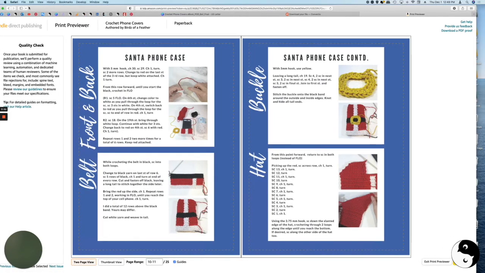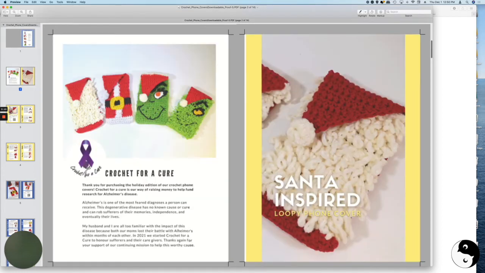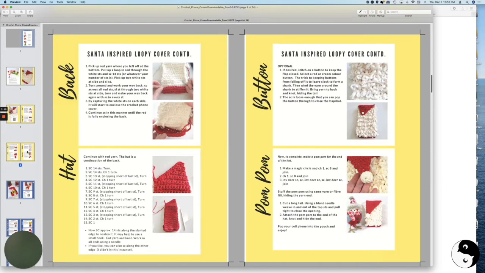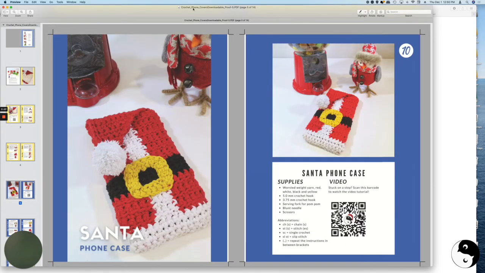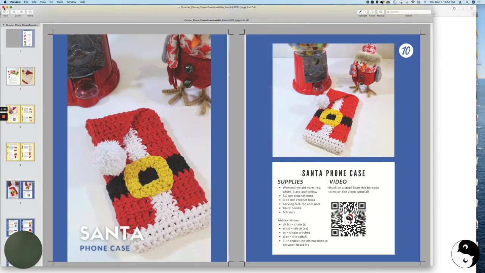So what I'm going to do now is I'm going to download a PDF proof. Now, I forgot to mention that I set up my book with bleed because you can see the color here is going to bleed out to the edge. I don't want there to be white margins around it, so that's where you're going to make sure you've got some bleed. And that will require you making your finished ebook just a little bit bigger than you normally would if that's what you're going to be doing. So again, you can just cursor through and make sure everything is looking good, and you can actually save a copy. So I'm just going to save mine here, and we can close that.